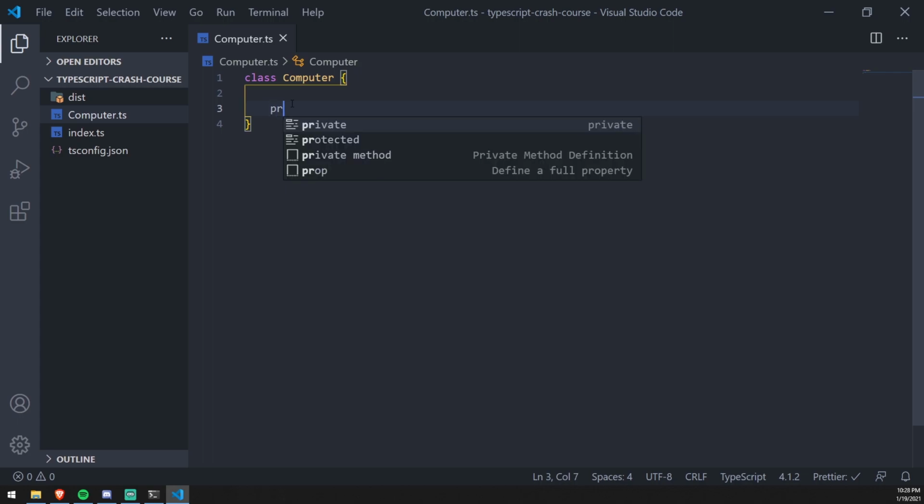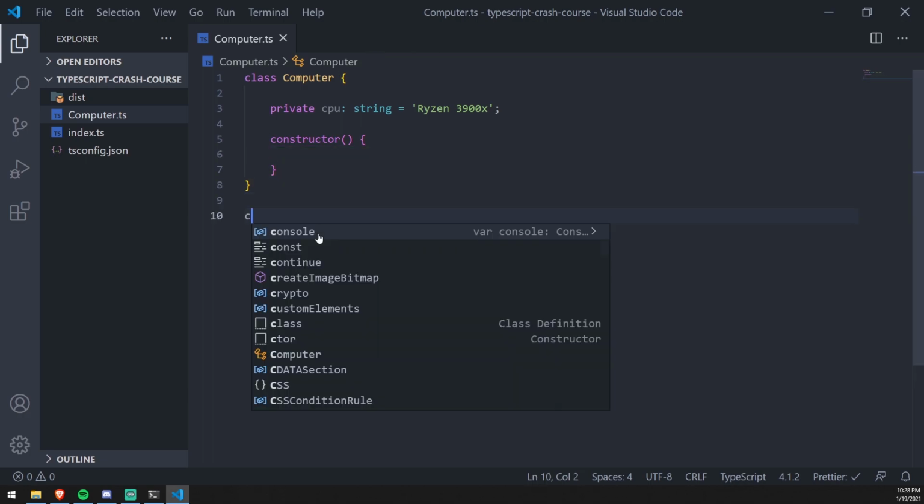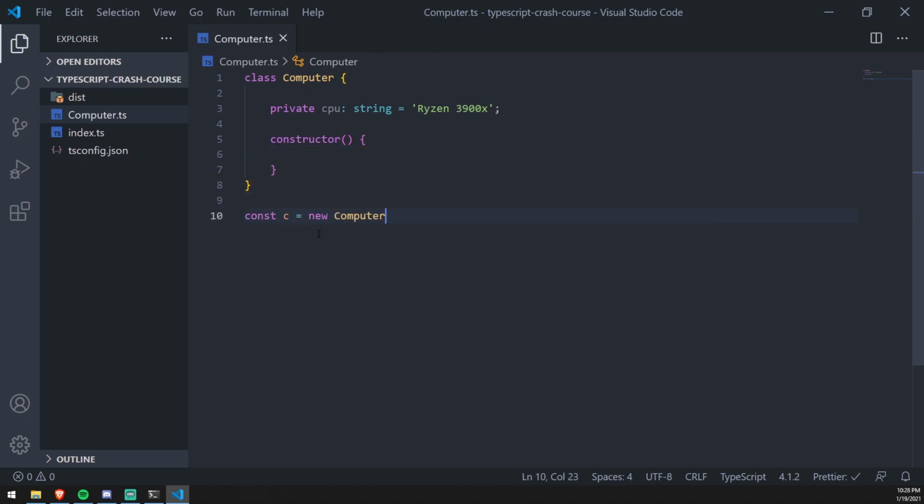So I'm going to first declare a field. Private, I'll call this CPU, and we'll give this a string, and I'll say Ryzen 3900X. Okay, and I'm going to create a simple constructor. And now I'm going to create an instance of the computer, just like this.